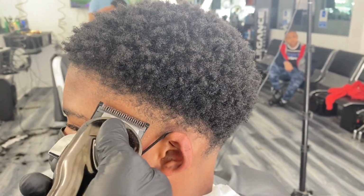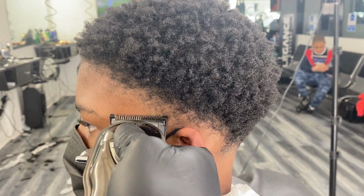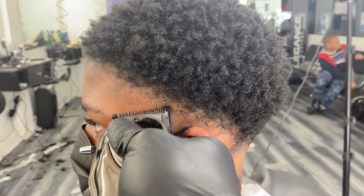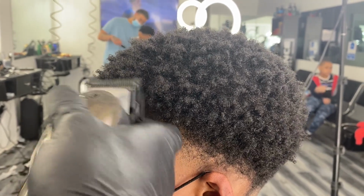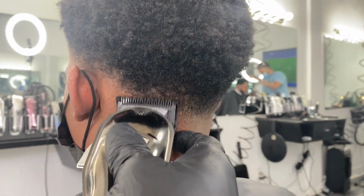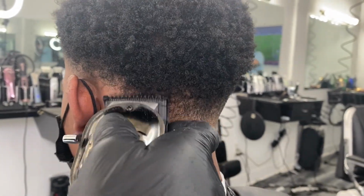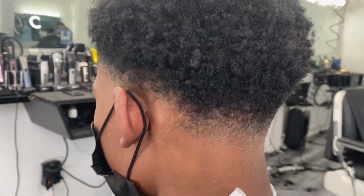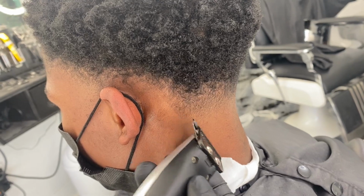Attach the half guard and fully extend the blade. Focus on the demarcation. Pass through the section, close the blade, and repeat. The next step is to create your lineup. For this exercise, I'm using the 38 Super by Caliber.